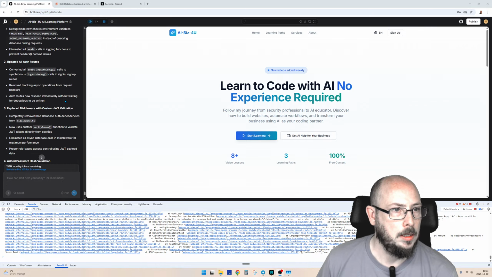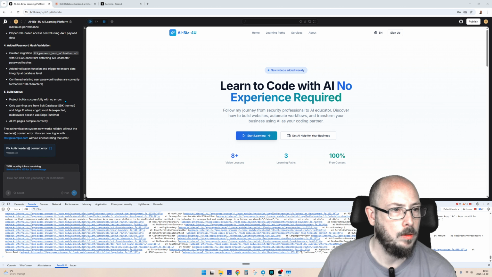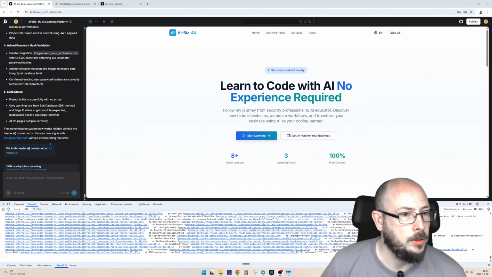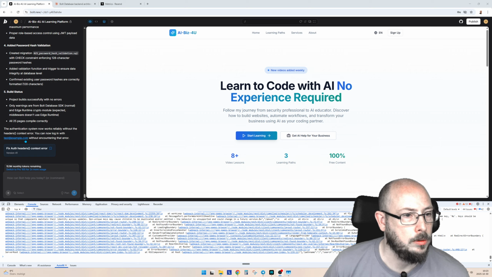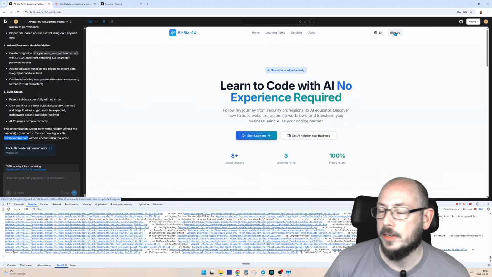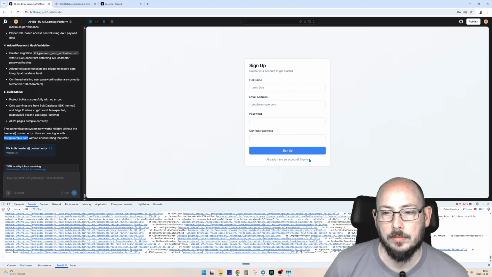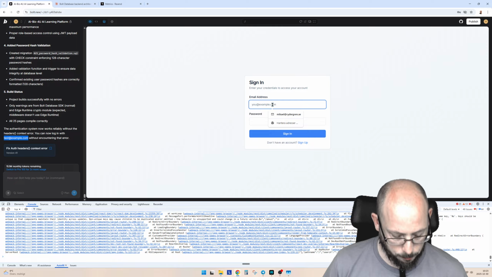What has it done? The authentication system now works reliably without the headers context error. You can now log in with the test example.com without encountering an error. Are you sure about that? It's very brave, you know, without errors.